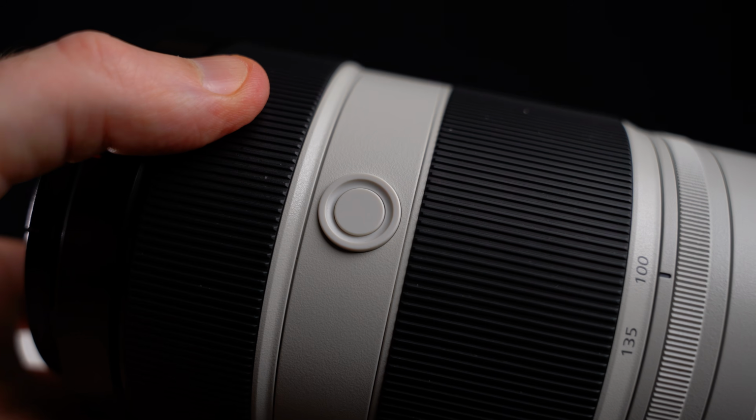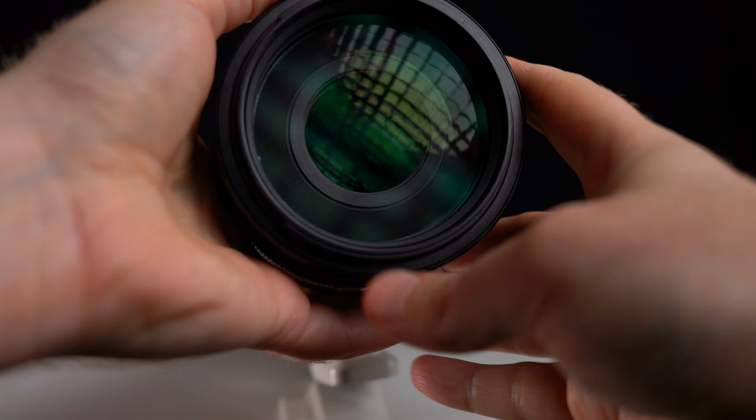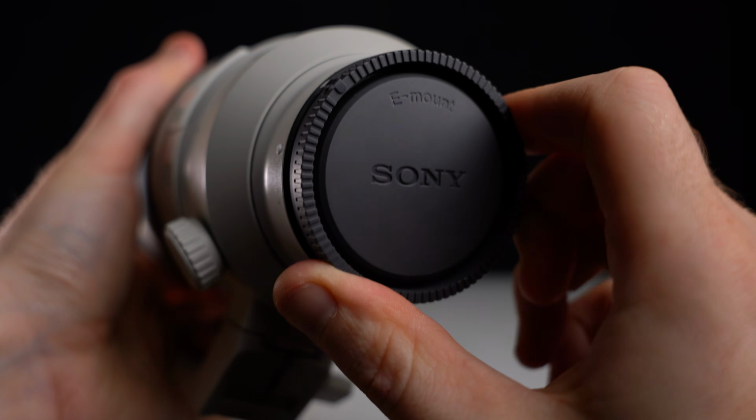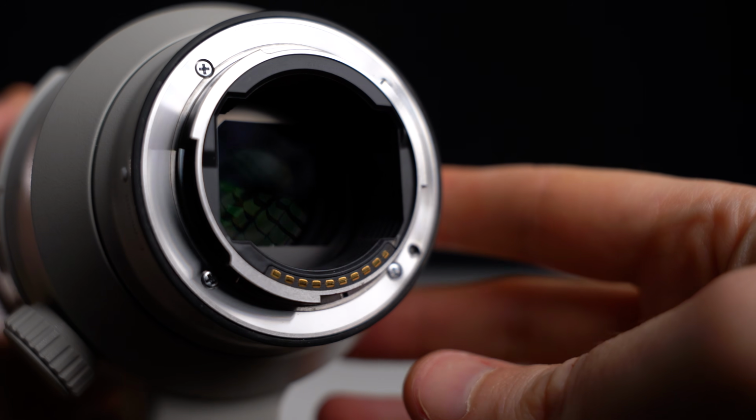On the front, you'll find 77mm filter threads, as well as Sony's AR nano coating, which helps with ghosting and flaring. On the back, you'll find a nice sturdy metal mount, as well as a fantastic little rubber gasket for confidence when it comes to weather sealing.